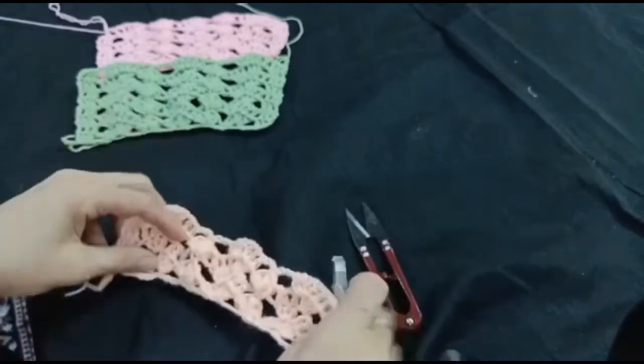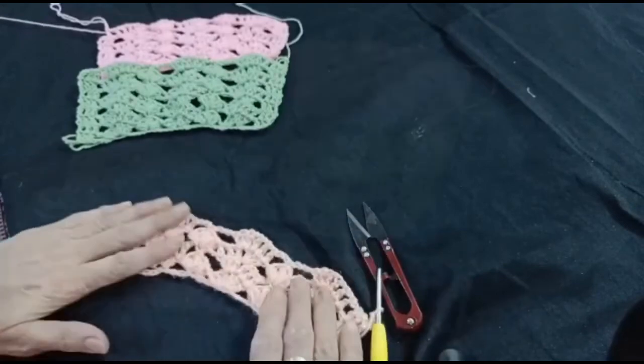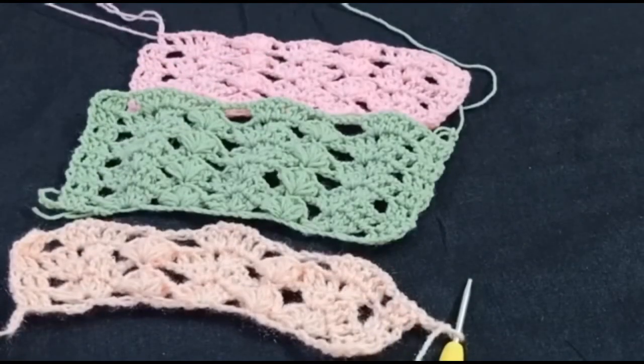So guys, repeat this pattern till your requirement. So guys, the design will look like this.